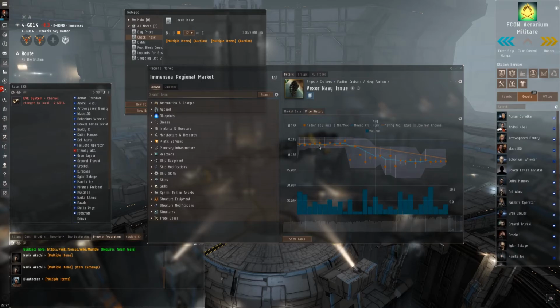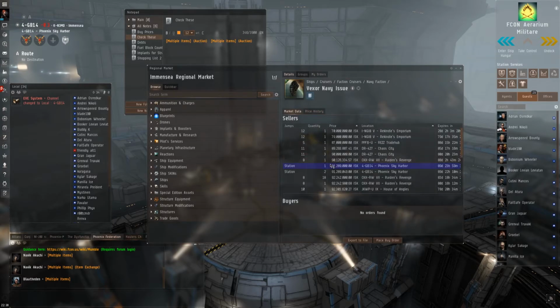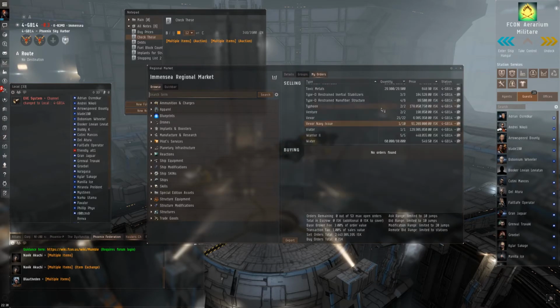As you can see from the price history, they get up there. Now recently, because of me seeding the market, I've kept them down to the 90 mil mark because I'm willing to take that. I would be willing, I'd say, to even take as low as 80 million if I really wanted just to blow this price out. But I don't at the moment.